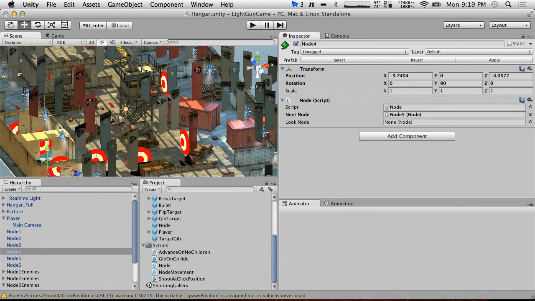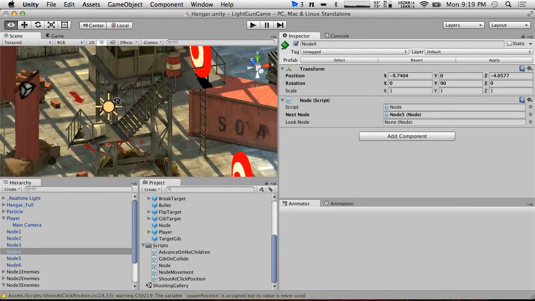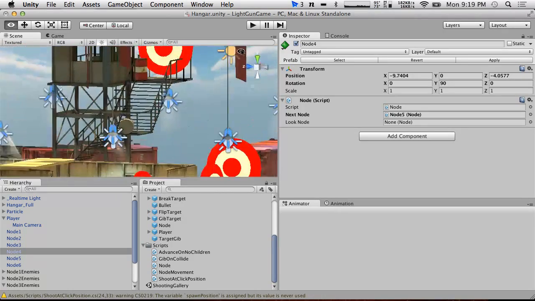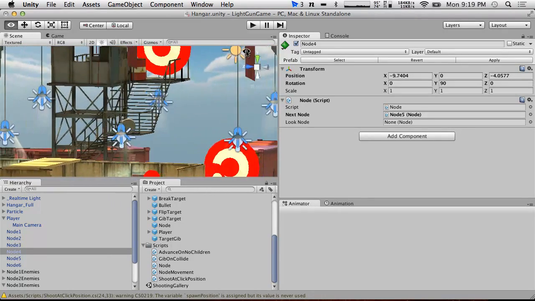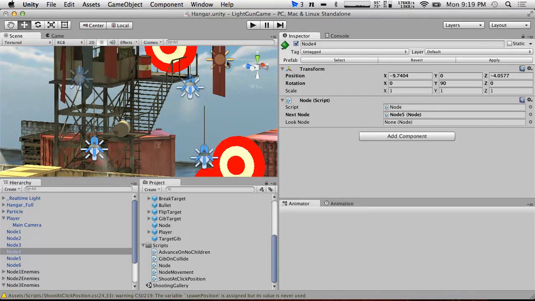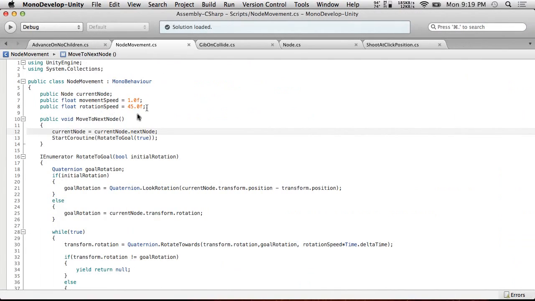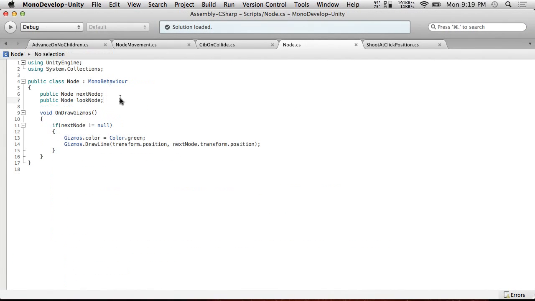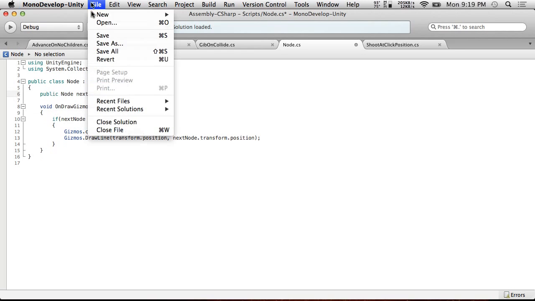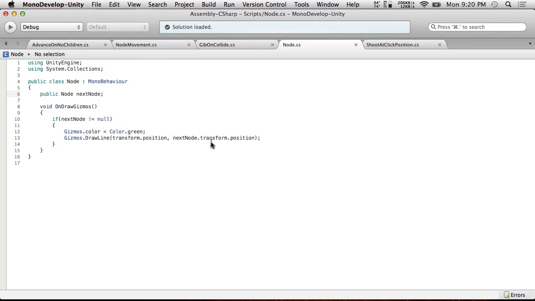So if we do a look node, I'd almost say that we need a whole different... Trying to think about a good and elegant way of doing this. Yeah, let's not do this the way that I was setting this up. This is not good. I was thinking about it as an optional look node originally, but at the same time, we're still going to have to change the rotation of the camera, not the player itself.